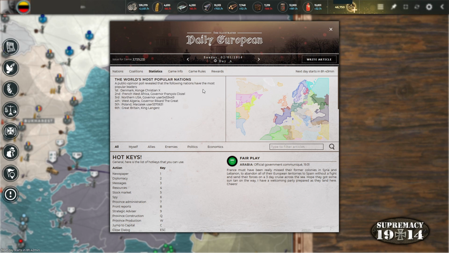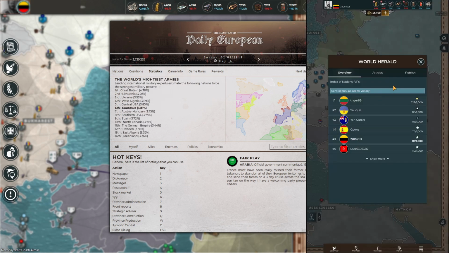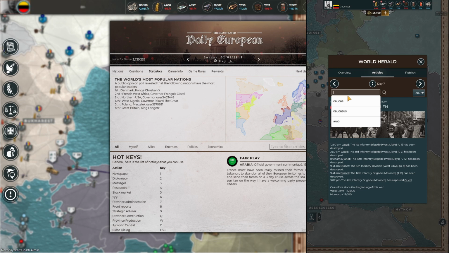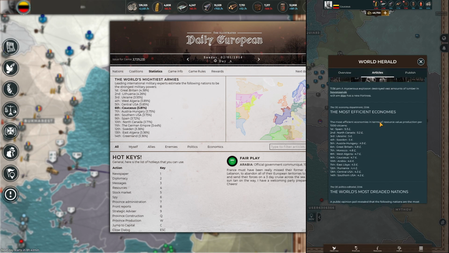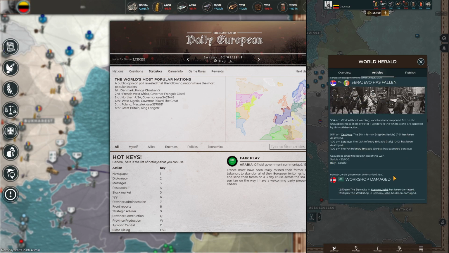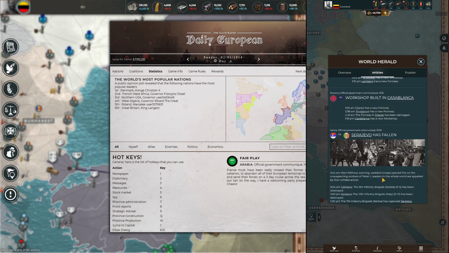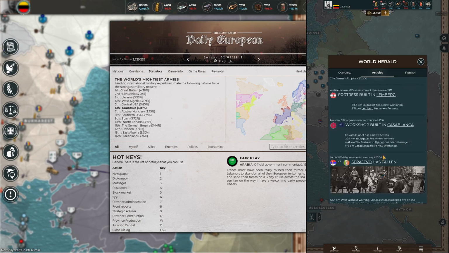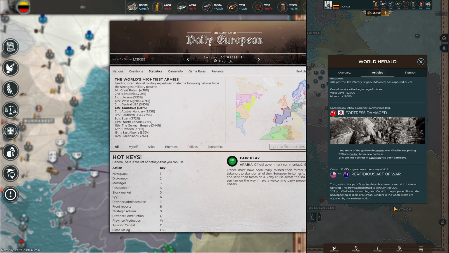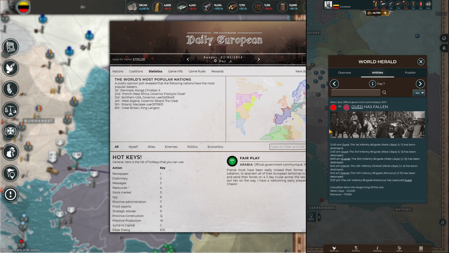But the most important thing is that they always get repeated, and on the mobile version, when you go to articles, you can't filter according to statistics. So you can use the trick I use, which is to think of the country that will most definitely be on that top list and then just search for their name, and it should pop up right in the search. Another option is to just scroll down and look for it that way, but as you can see you can't always scroll down in the mobile version, and especially at the end of the day it's a bit hard to find because so many things have happened, and on bigger maps it's even more impossible.